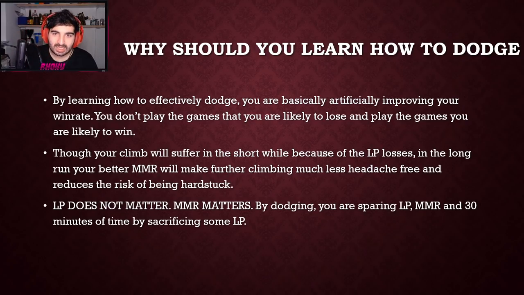There are three types of games: easy wins, easy losses, and the games where it can go either way. If you're eliminating the easy losses, then you're basically just improving your win rate for free. So if you're a lower elo player especially, and you want to climb quickly, then you've got to learn how to dodge. But if you're a higher elo player, knowing how to dodge is a must. If you don't know how to dodge as a person who's higher than Diamond 2, then you are in such big trouble, because you're going to be losing so many games that are lost if you don't know how to dodge.